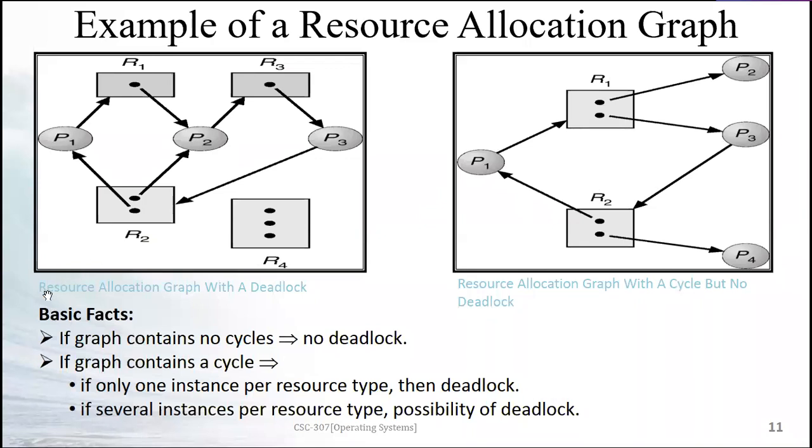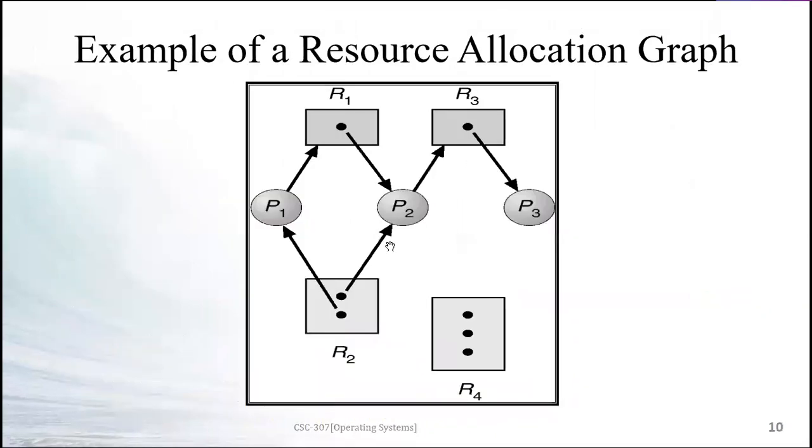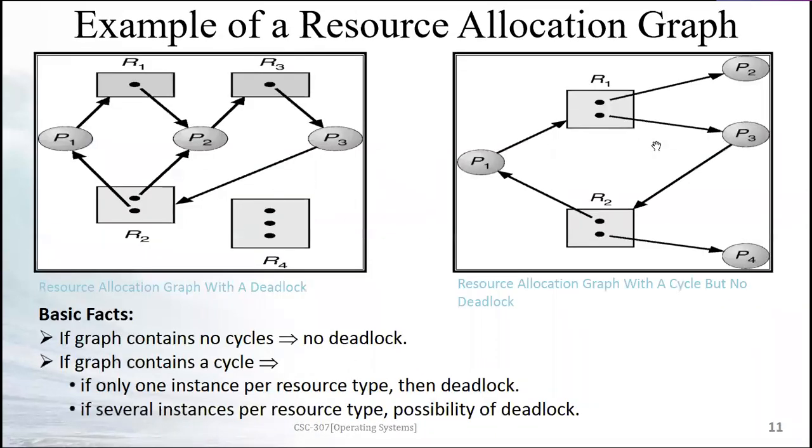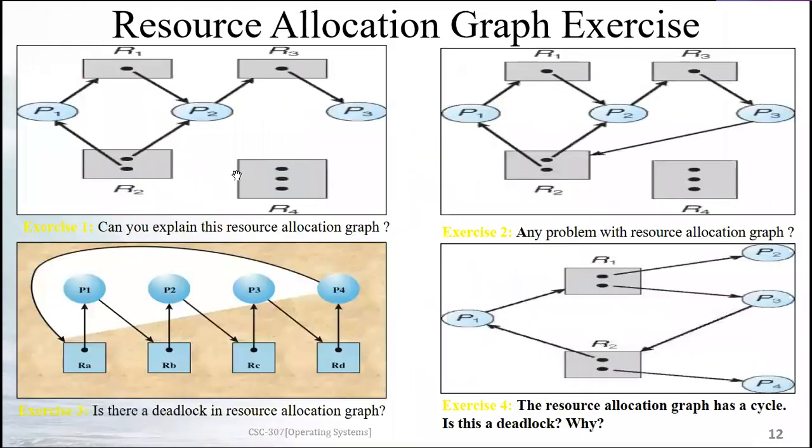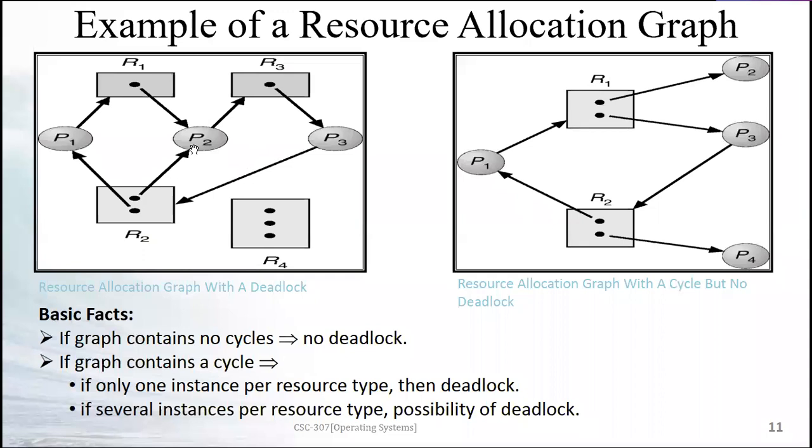So you see, first of all, the answer is that this resource allocation graph will have a deadlock, that means at some point it will get stuck, and this one, the resource allocation graph, will have no deadlock. Let me explain this one to you, and let's see if you can understand this too. We have up till 1:15, so I think I can do that. First of all, let's start with this one. Here, first of all, let's start with P1.